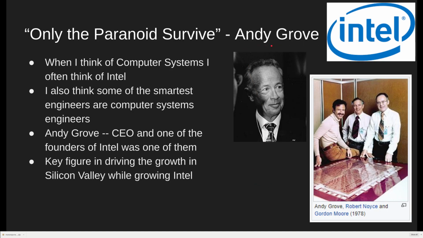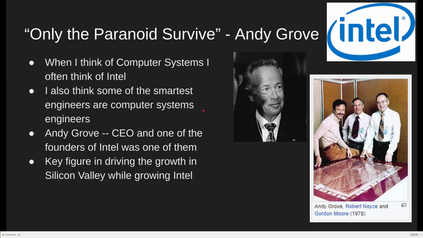Who was Andy Grove? He's somebody I think about a lot when I think about computer systems and who one of the main people is. So Andy Grove came along with Intel. He is one of the founders, along with Robert Noyce and Gordon Moore. He was CEO for a long time and really helped grow Silicon Valley out in California to become the sort of powerhouse it is, which is why Palo Alto and that area is called Silicon Valley.